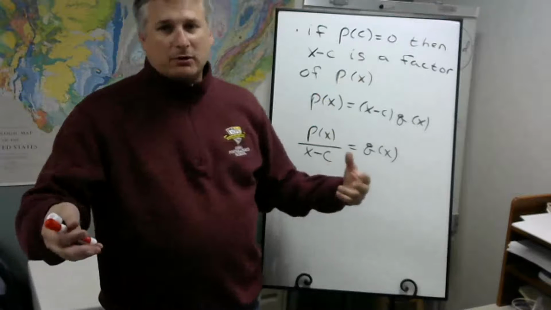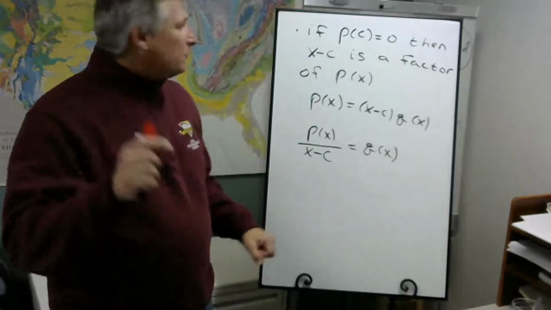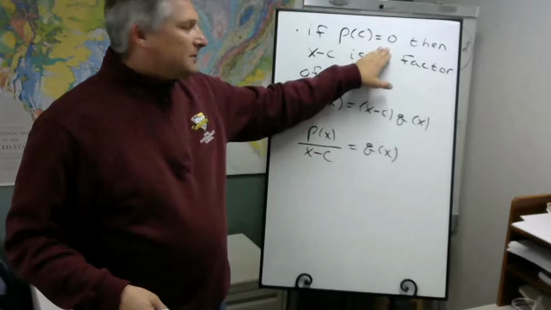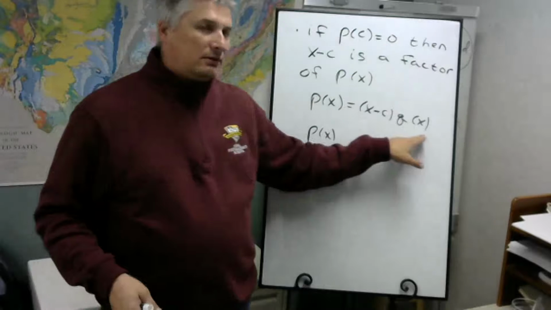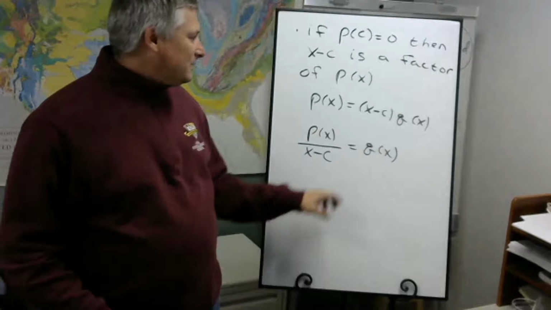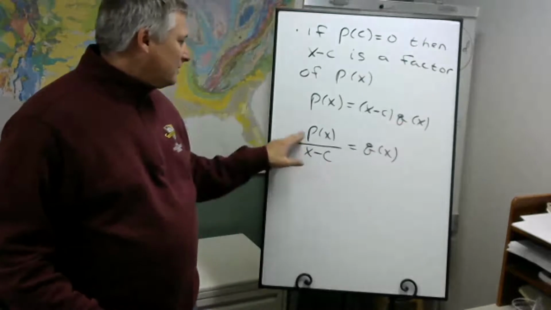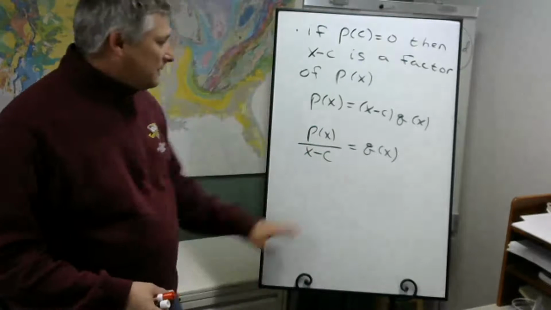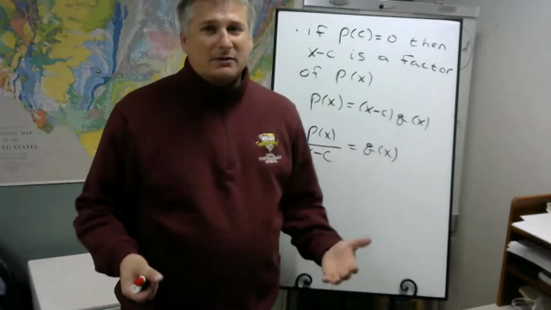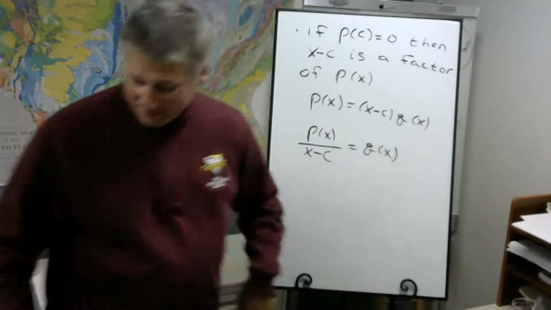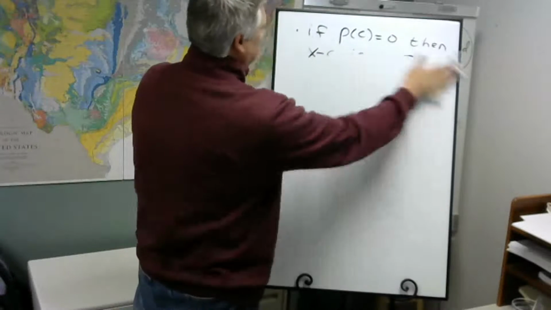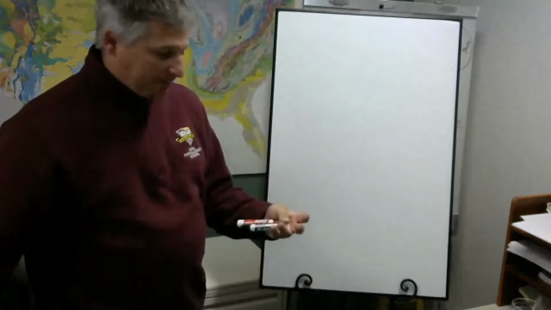And that means we can rewrite our polynomial. If the c does in fact work, we'll have to test it. But if it works, if P of the c that we use our guidelines to guess equals 0, we can rewrite the polynomial like this. And then we can find this by dividing P of x by x minus c using synthetic division. Then we can look at factoring Q of x, and this will help us factor the polynomial. All right. So that's the factor theorem. Now, there's an application to this called the remainder theorem.